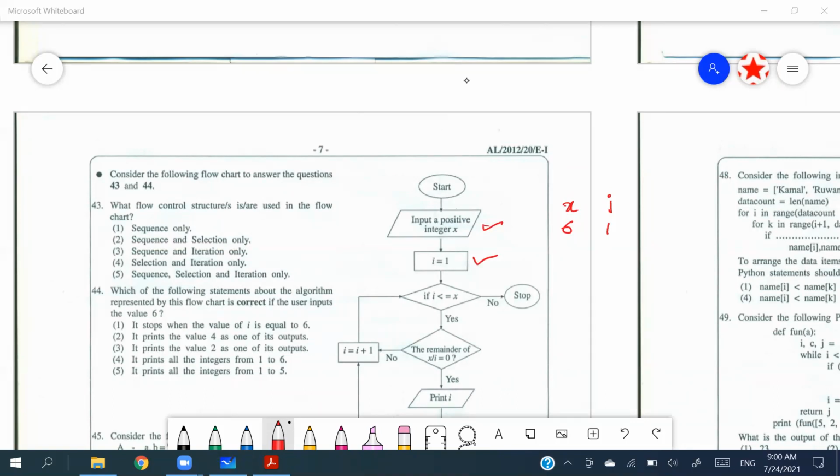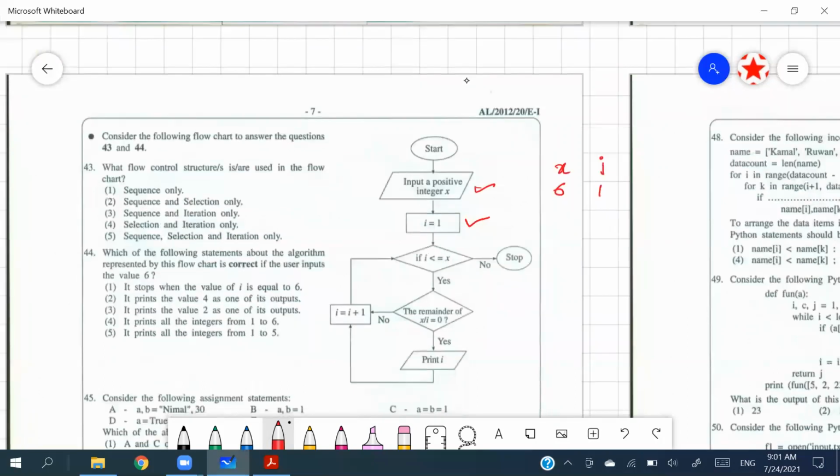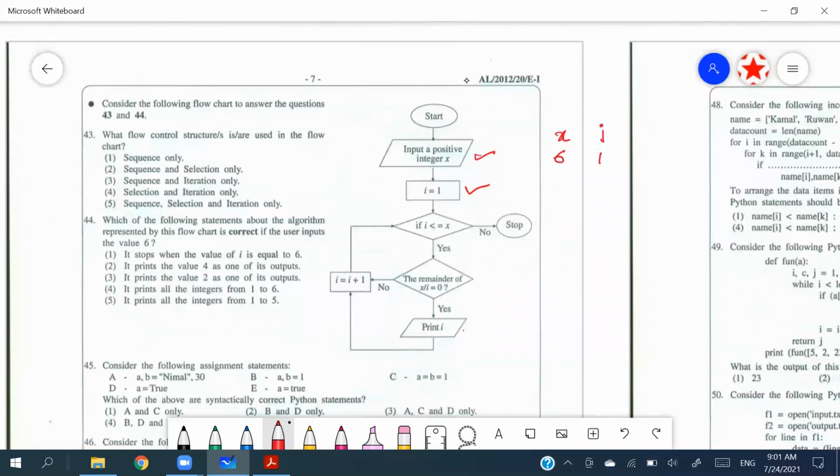So then what happens in the yes path? It says the remainder of x divided by I equals 0, right? So 6 divided by 1, the remainder is equal to 0 because it divides perfectly without any remainder. So it is yes. Then it's going to print I. So the output is going to print 1, right? And then it increases I by 1.